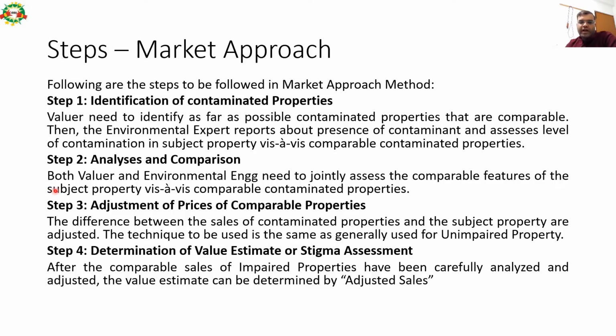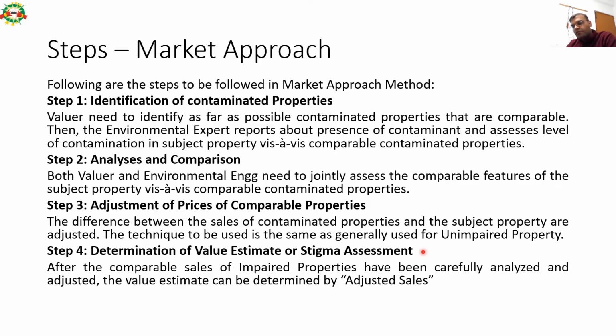Both the valuer and environmental engineers need to jointly assess the comparable features of the subject property vis-a-vis comparable contaminated properties. And the third step is adjustment of prices of comparable properties. Then we have to do the adjustment. The difference between the sales of the contaminated property and the subject property, the sales instances, are adjusted.